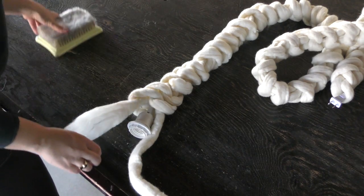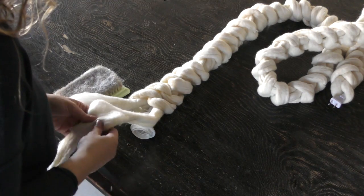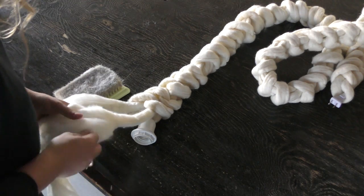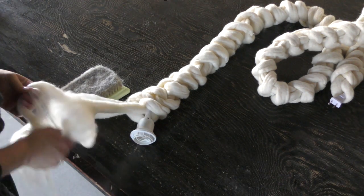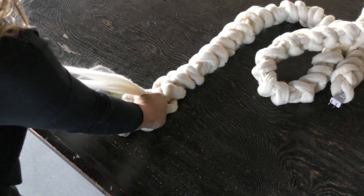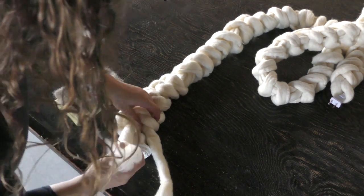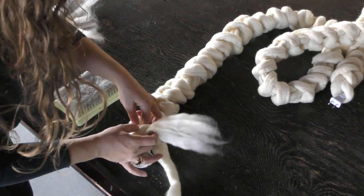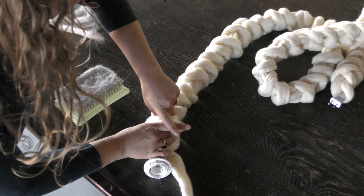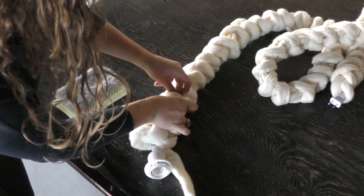Now to finish off, this length one's the right length, but we probably want to take a little tiny bit off of this end. So I'm just going to rip the end of this off just like we did to separate the 10-foot strands. And then what I like to do is just kind of loop this around one and then kind of hide it back up the top of the cord, just like that.